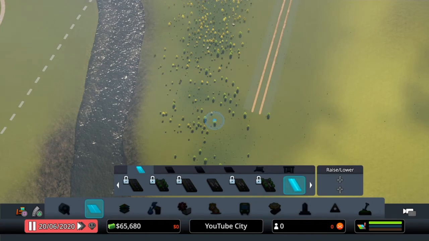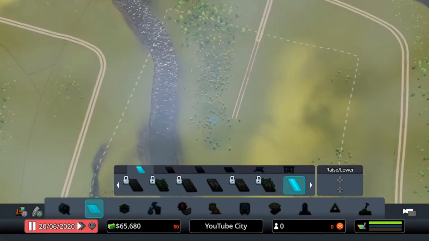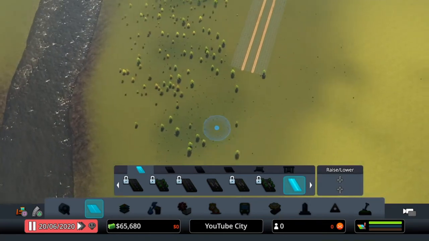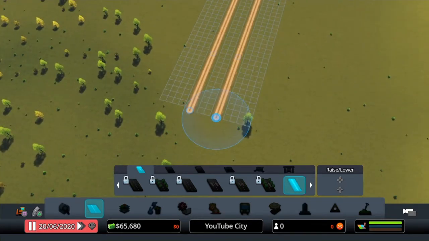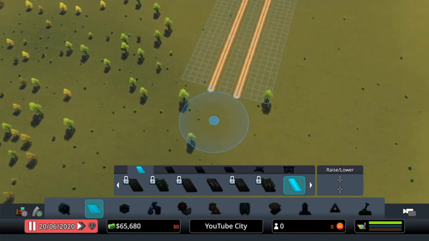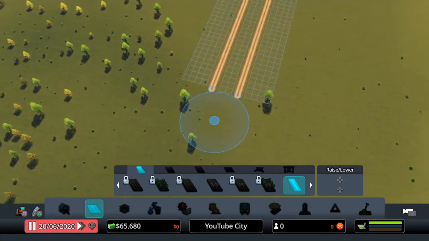Alright, so let's design our first bit of town. Now, what I like to do is I like to have roundabouts. So, let's just start here, okay?